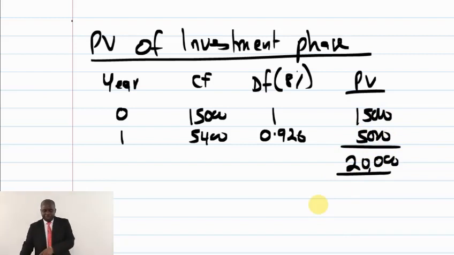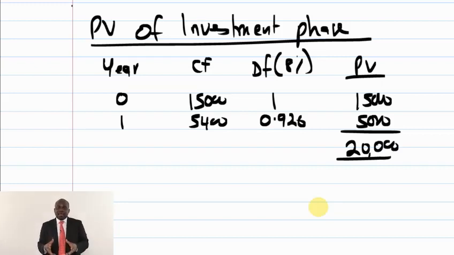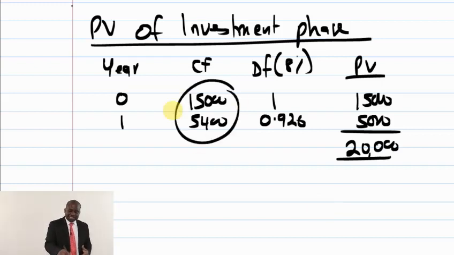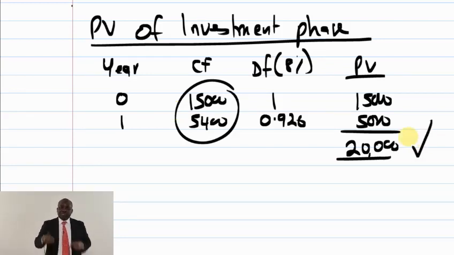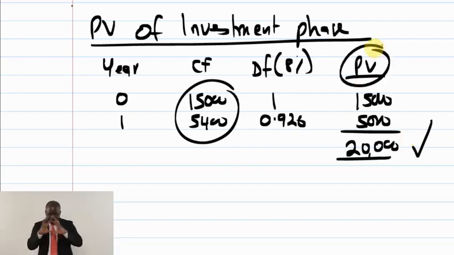When I get the PV of my investment phase, it's like, even though I invested 20,400, taking into consideration the time value of money, my initial investment is 20,000, happening in year 0. That's why we said it is the PV of the return phase minus the PV of the investment phase. So the PV of the investment phase is what you have brought as the initial investment, because all these figures are brought in terms of today, present value. So this 20,000 is like my initial investment.